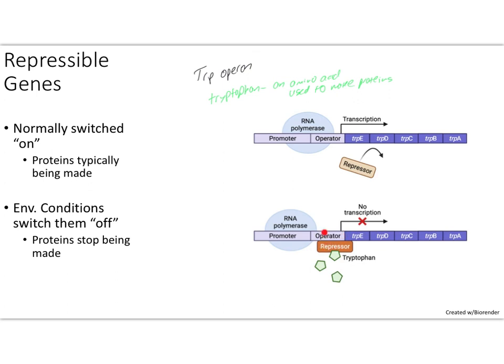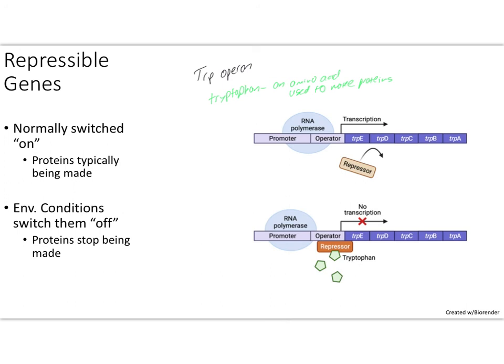Once the repressor binds the operator, RNA polymerase can no longer reach the structural genes. It kind of gets stuck behind that repressor. Those structural genes cannot be reached anymore. Therefore, gene expression cannot occur. The organism cannot make the enzyme that is needed to make tryptophan, and no more tryptophan is produced.